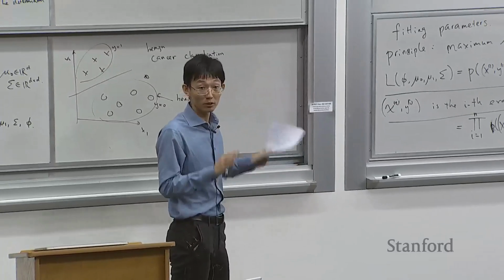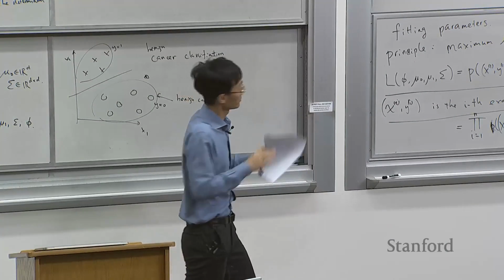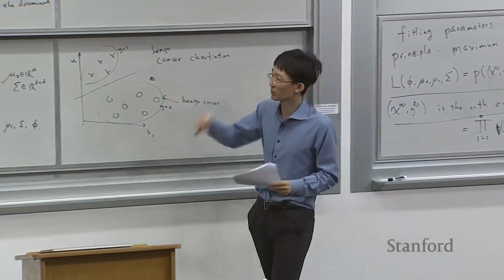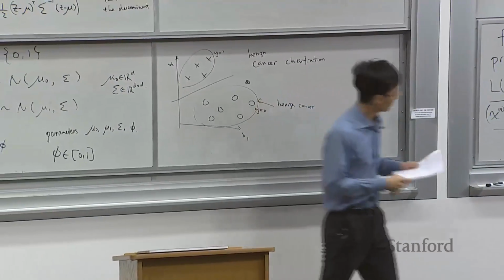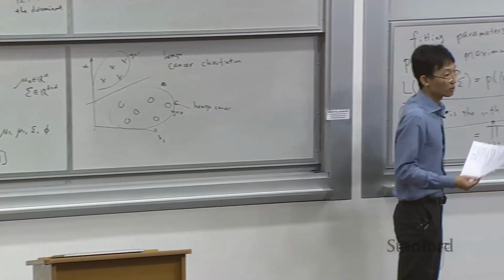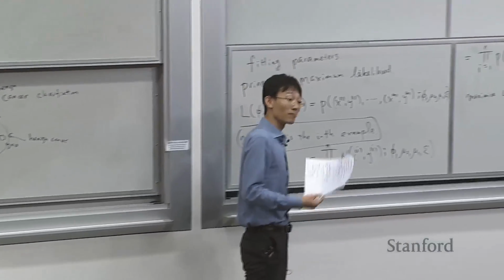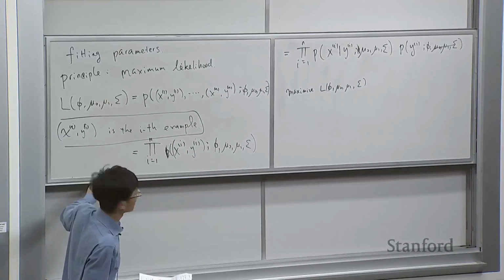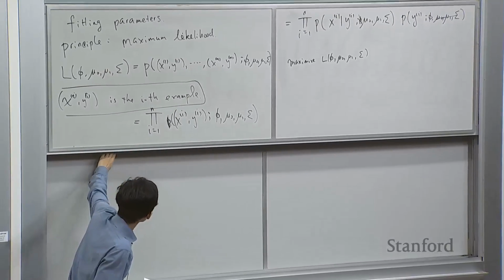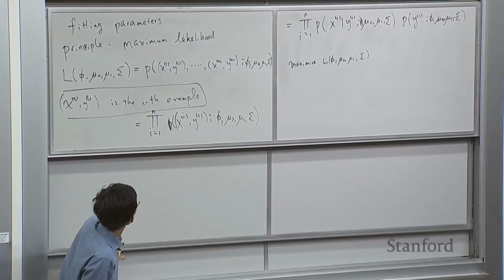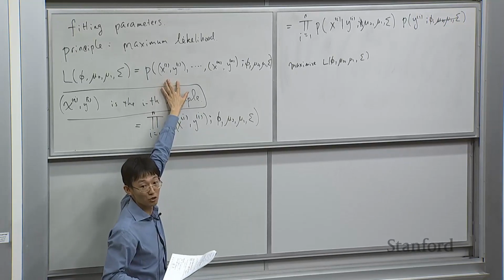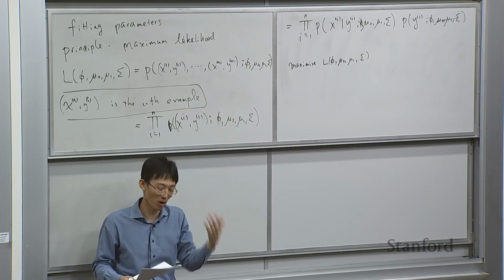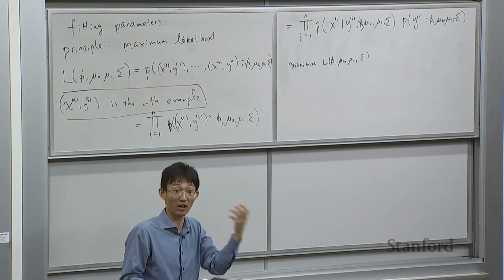So this is the maximum likelihood. This is the methodology we're going to use for generative learning algorithms. Not only today's algorithm, but also for the next lecture, where we have other settings, we still maximize likelihood. And just to compare this with the discriminative learning algorithm, there we also use maximum likelihood. But the meaning of the phrase maximum likelihood could be a little bit different. So here you are maximizing the so-called joint density of both x and y. You are maximizing the probability to see the pairs of x and y.